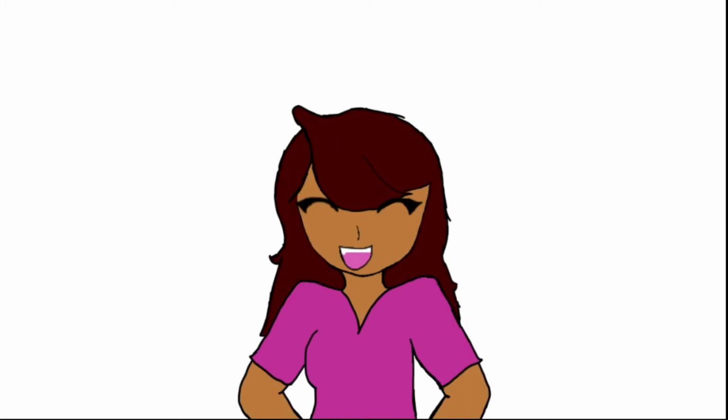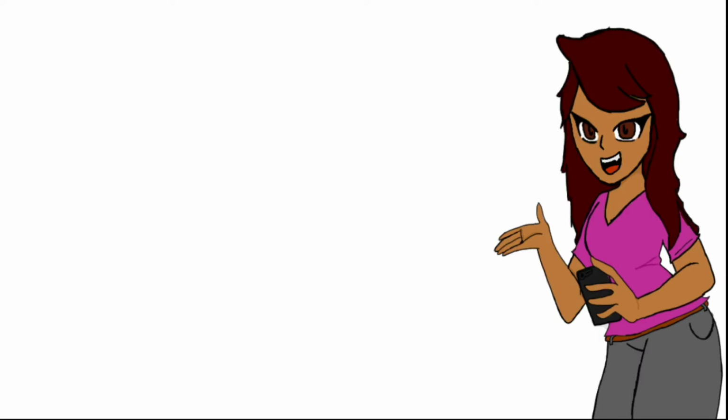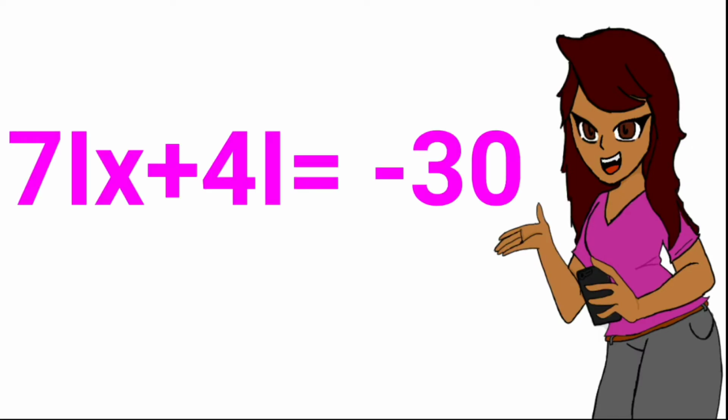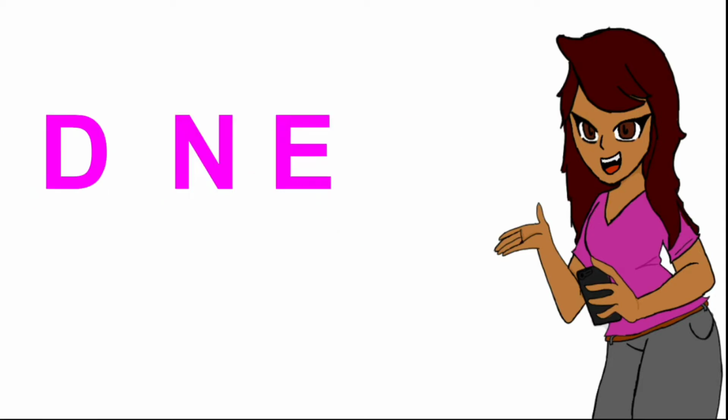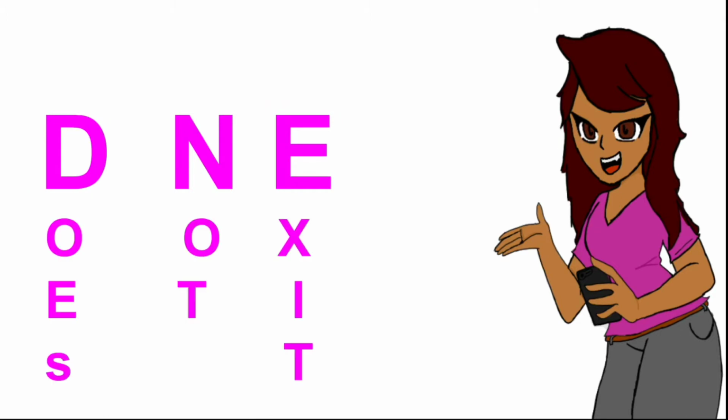On a little side note, if your answer is ever negative, that means there is no answer. What do I mean? Well, let's say you have an equation like this. You don't even have to try to solve it because it's unsolvable. Anytime you see this in front of a number, just don't try to solve it. Just write unsolvable or DNE. That means does not exist.